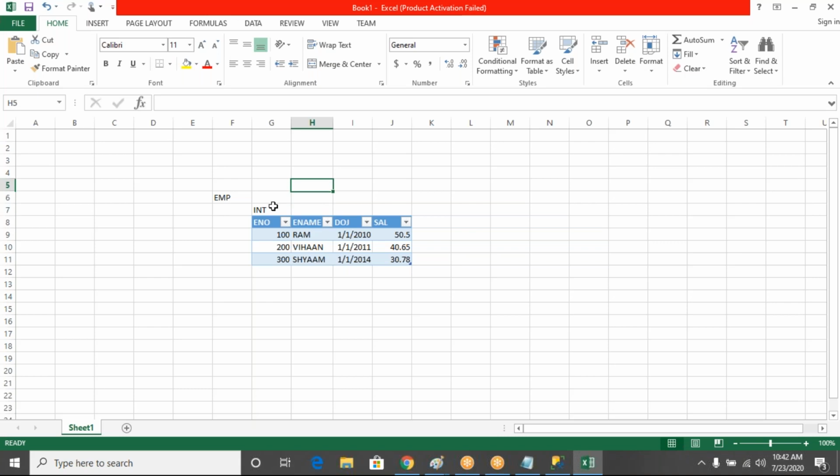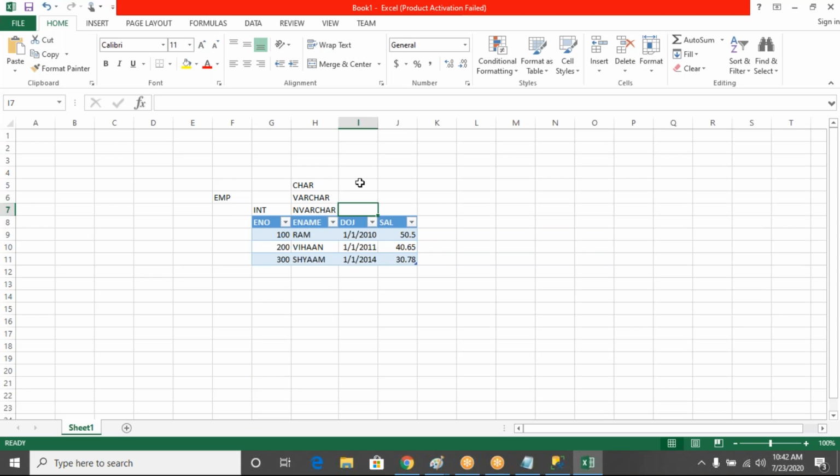There are three different kinds of data types available: char, varchar, and nvarchar. And for anything related to dates, we have the date data type, if you want to store only dates.